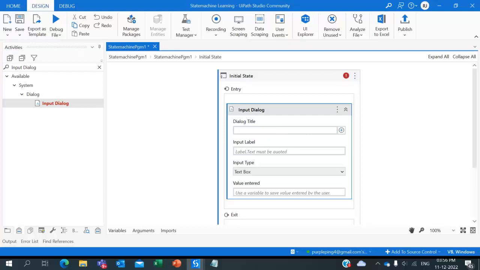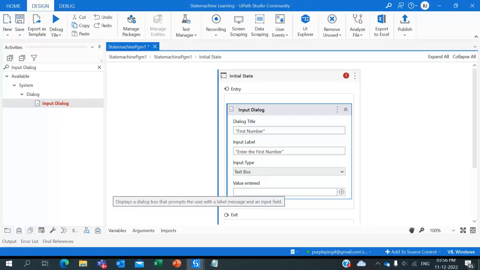Input dialog, first number: I'm going to give the title as first number. Input label, I'm going to give enter the first number. Here input type is text box, and the value entered will be stored in a variable.